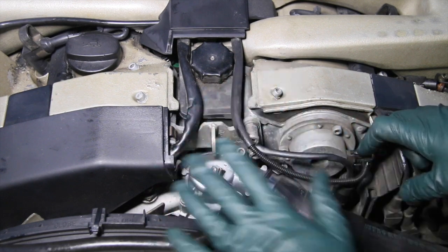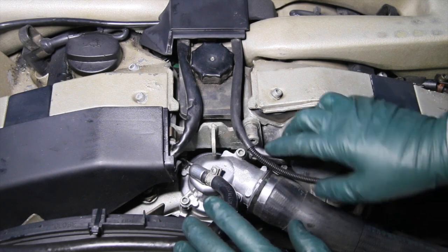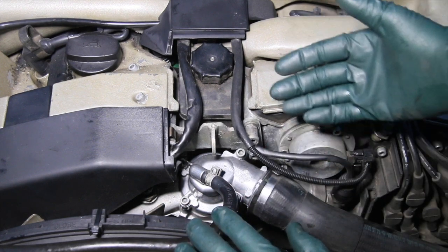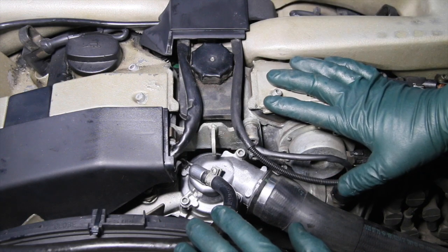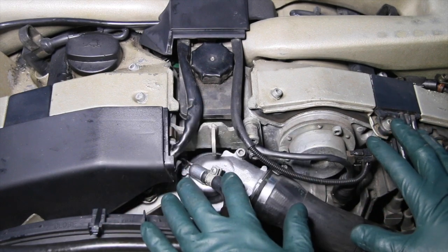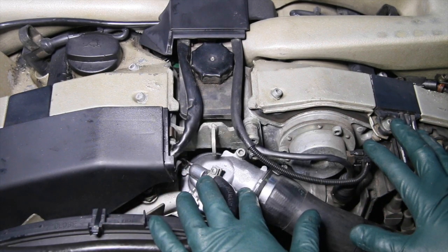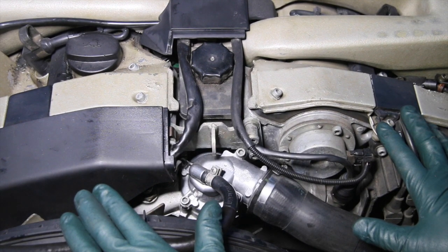You cannot live with a wiring harness on any of these old Mercedes if the insulation is starting to fall off. You're going to end up being stranded because the engine will quit on you when you least expect it. So I'm very happy. I've taken care of the first issue on this engine. Very easy job. And now I'm going to complete my inspection when I'm able to pull this into the shop and get it up on the lift.